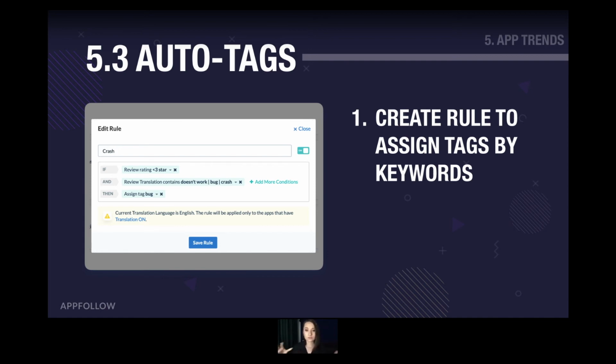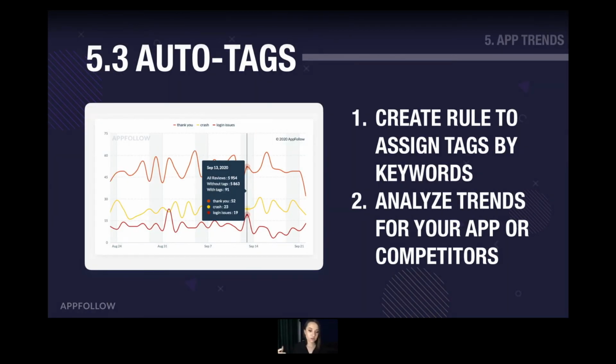So basically, you create those custom rules about your custom topics, and then you analyze the trends, how many requests have been there, how happy they are with the tag chart. So this works like a charm, and again, it works hand in hand with manual tagging. So altogether, you can cover 100% of reviews you get.